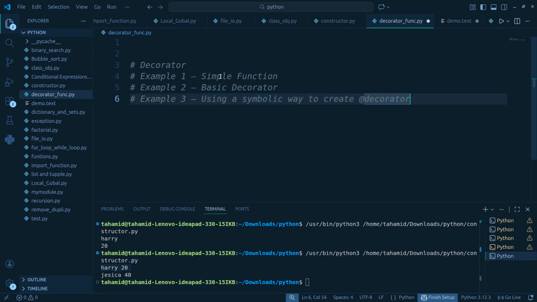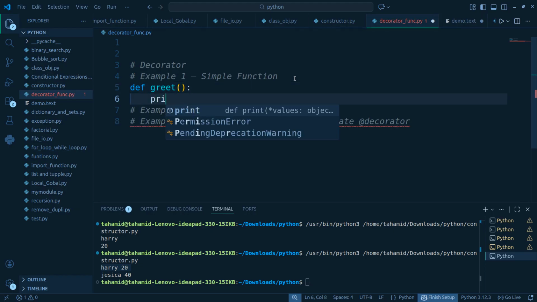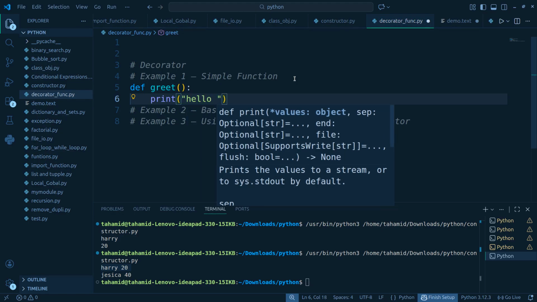Okay, so let's jump into our first task on creating a very simple function. So let's get started. Suppose I'm creating a greet function, and I will just print hello world.